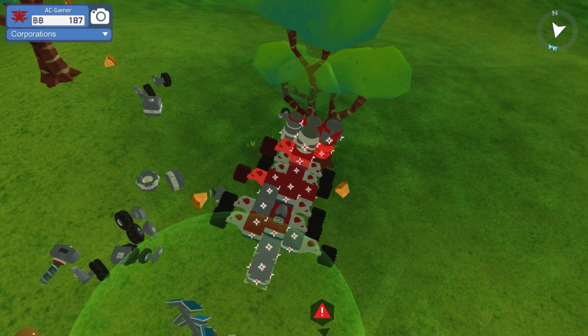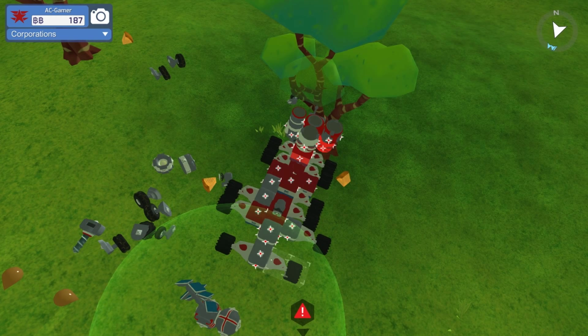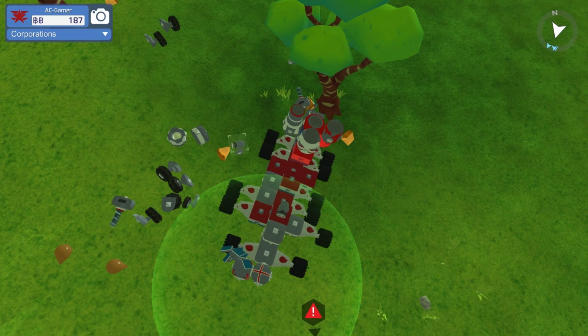So let's see. We are going to have to take some of these wheels off. We'll put that up here. We'll even grab this one and put this over here. And we are going to have to fix our weapons. Man, we do not have very many weapons at all.